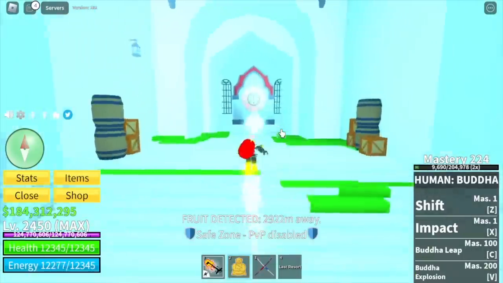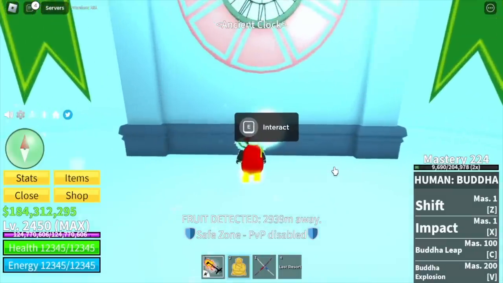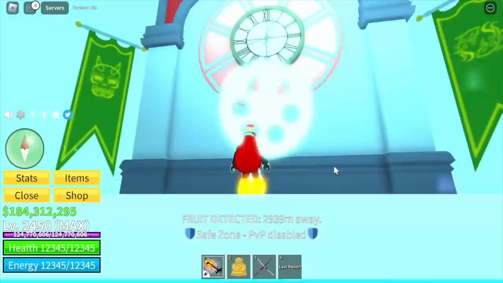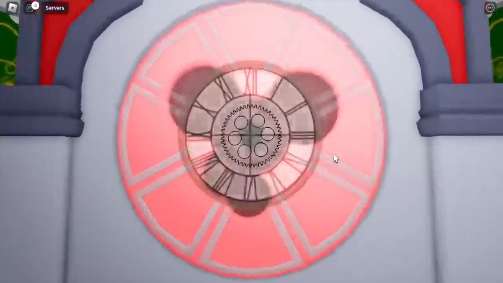Guys, I am so excited now. Let's go. Okay, ancient clock. Time to interact with it. Here it is. Okay, interact, please. Okay, there you go.